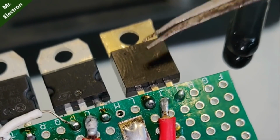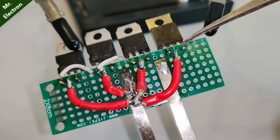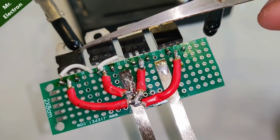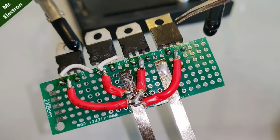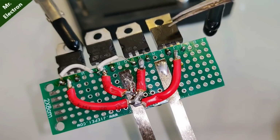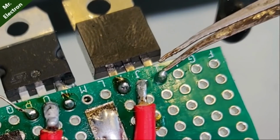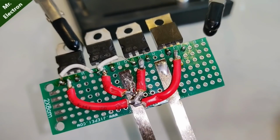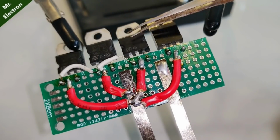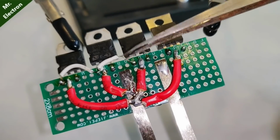Now for the 1351 power transistor, this one is base, this one is collector, and this one is emitter, same as the 13009. But for connecting it to this pack of transistor 13009, I will have to connect the emitter of 1351, this one, to the common base of these three power transistors, which is the white wire. So emitter will be connected to this white wire.